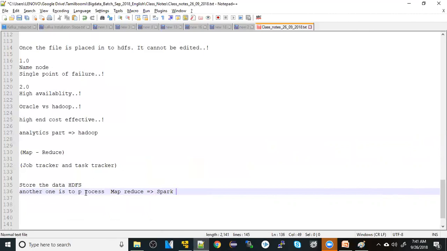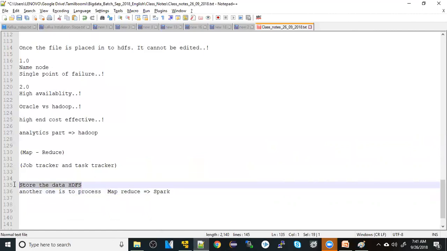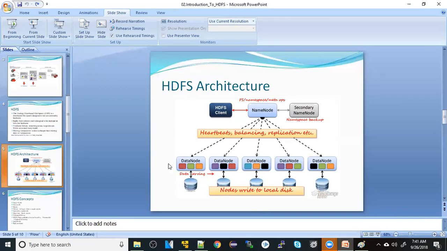So for processing, we have MapReduce and Spark. We'll see both. Currently, we are looking at how the storing happens, what happens when a node fails, and those things. Once we complete HDFS, we'll go into MapReduce and then Spark. Just for an overall idea, I'm telling you. Okay, fine. Let's get into HDFS again.